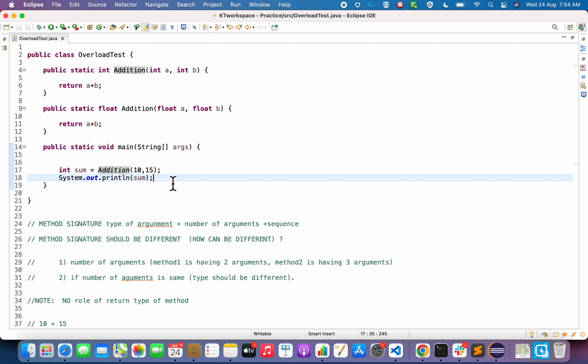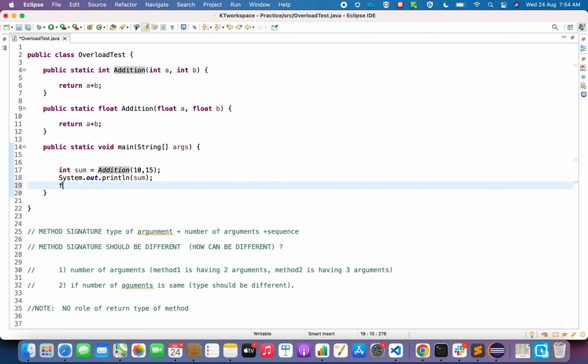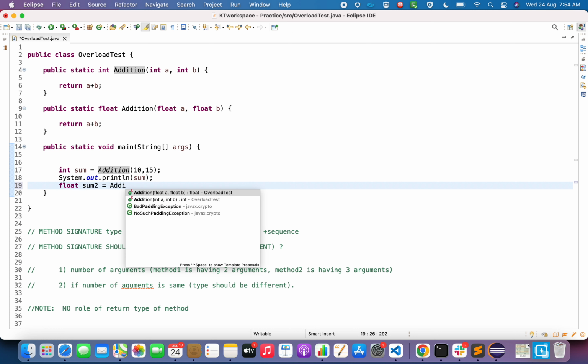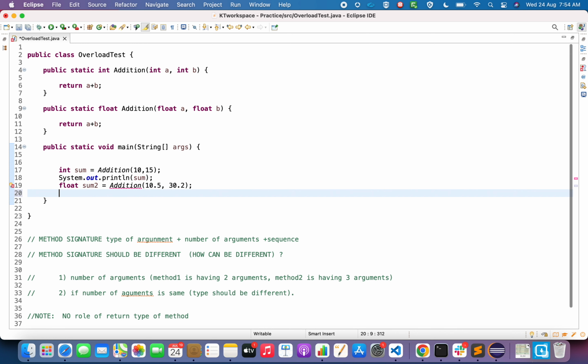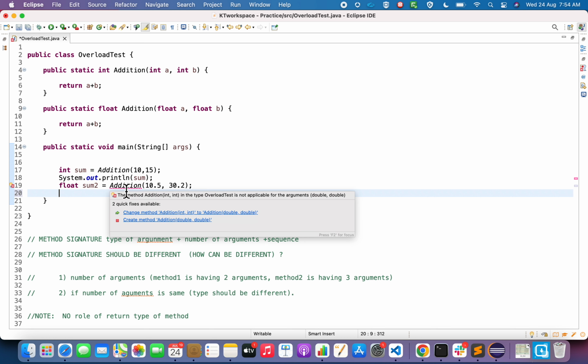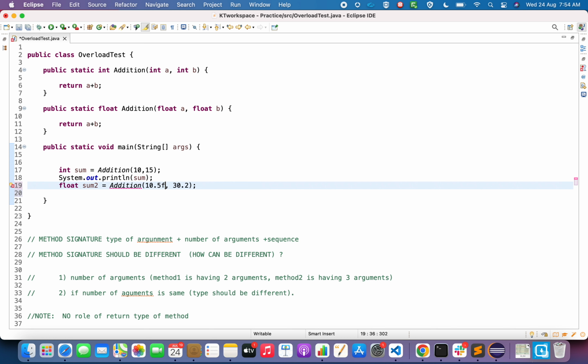Now if we call float sum2 is equal to addition, and pass here 10.5 and 30.2, we need to put f here. When we pass float constant values, we need to append f at the end.